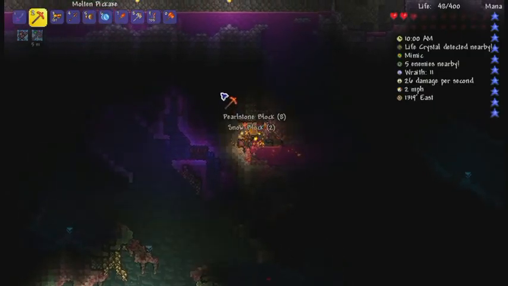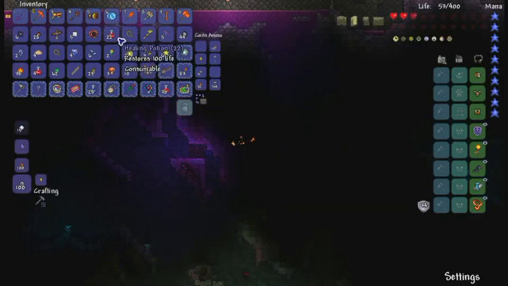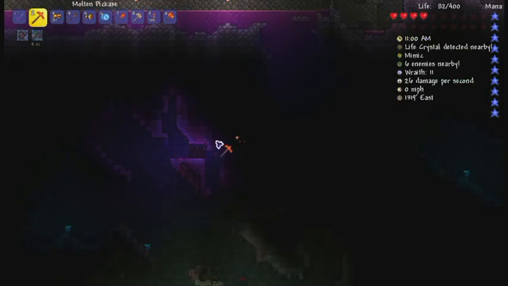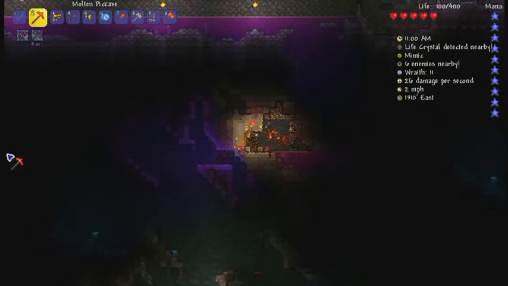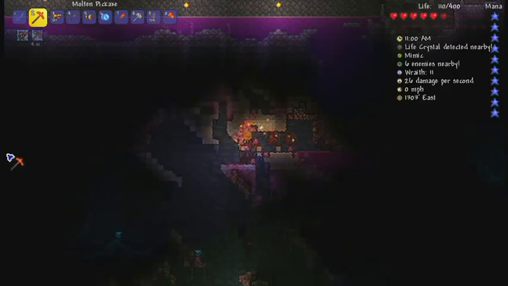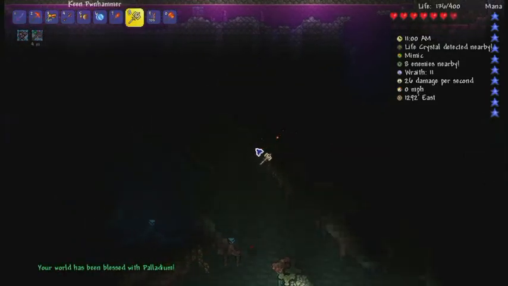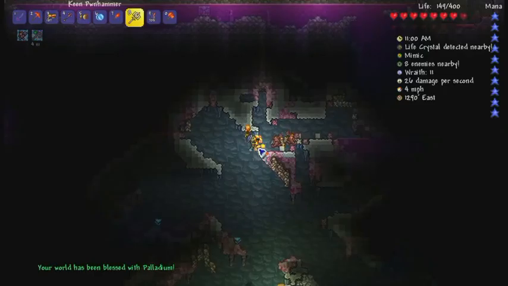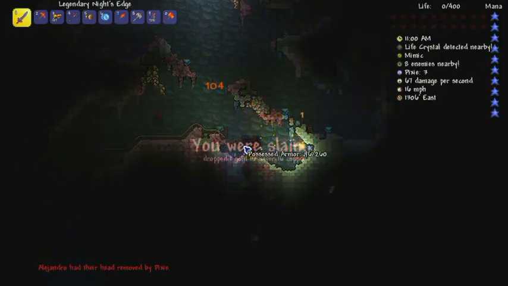Is that one? I think it is, because we can't pick it up. Let's get rid of these snow blocks. And this pink ice. And this is just silver. Fantastic. Whatever, we can still destroy these with the Pwnhammer, right here. Just blessed with more palladium. Oh no no no no no. Oh, we died down here.